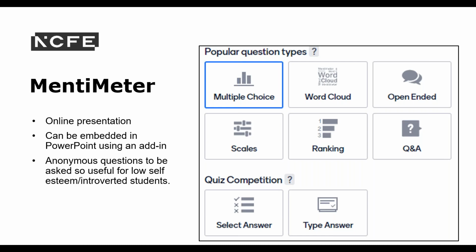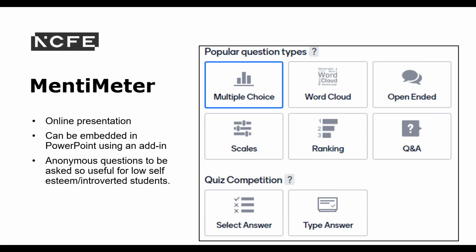You can make an unlimited number of presentations, but in a single presentation there is a maximum of 2 questions and a maximum of 5 quizzes per presentation. The questions can be submitted anonymously, and there is also a profanity filter. Microsoft also has an add-in that allows you to insert Mentimeter slides into your presentation.